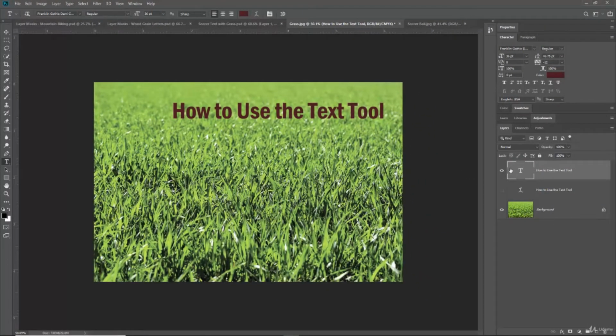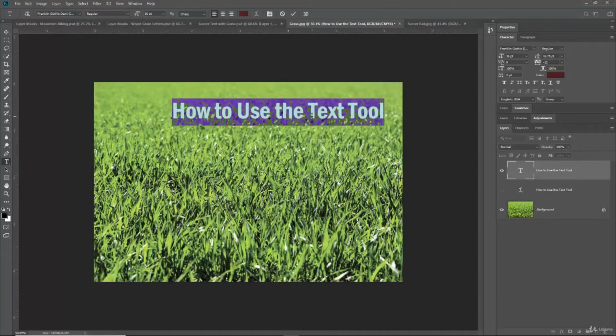Okay, it's worth noting that when I created this text layer by clicking with the text tool, it created its own new text layer, and it names it according to what you type. You can of course change this by double clicking here to make it more relevant, but that's usually pretty helpful. And then if I'm selected on something else like the background and I want to get back to my text, then I just click on the text, and if you want to put your cursor right in there, then double click on it and it'll highlight the entire text, and then you're right in there and ready to work.